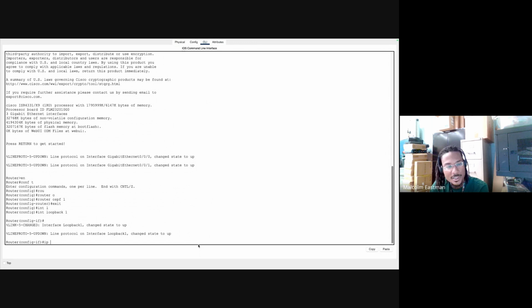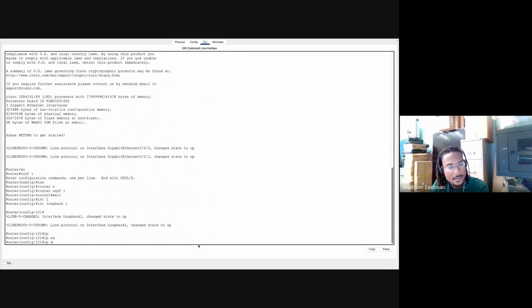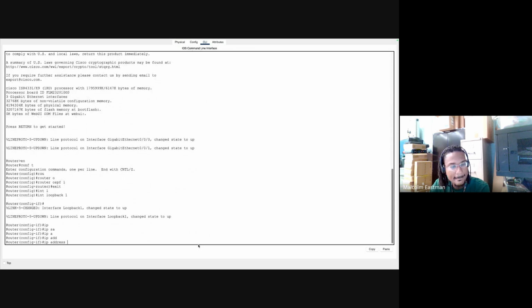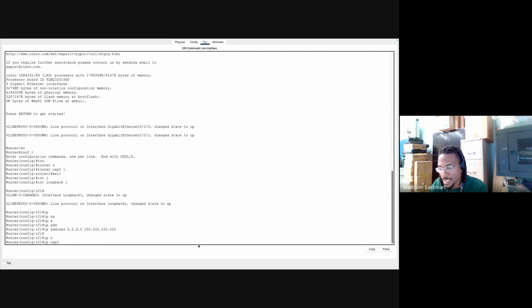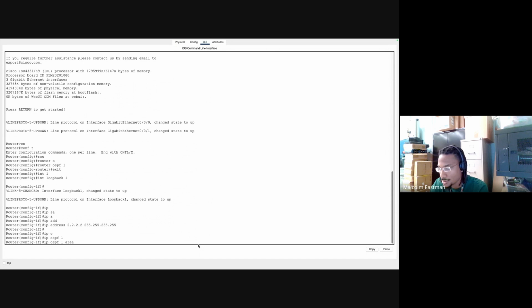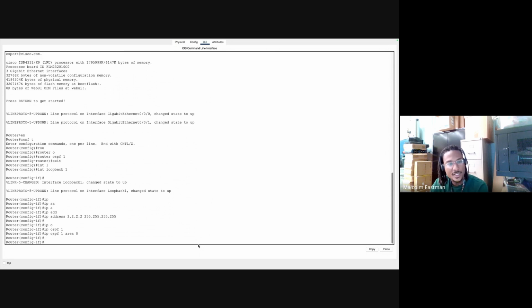And then ip address 2.2.2.2 with 255.255.255.255. And then I'm going to do ip ospf 1 area 0. And then we're going to hit exit.